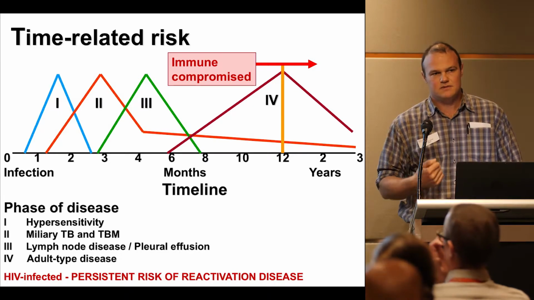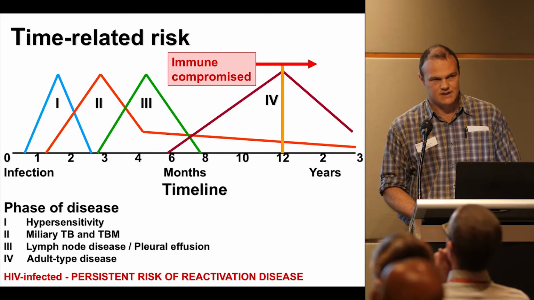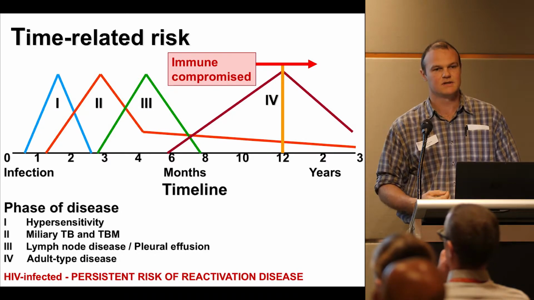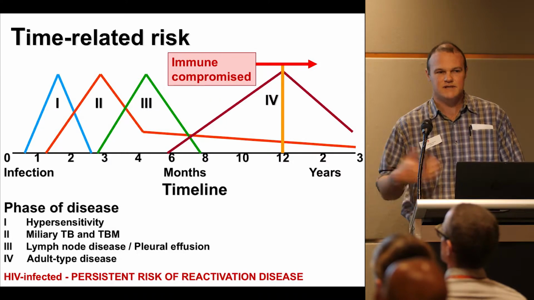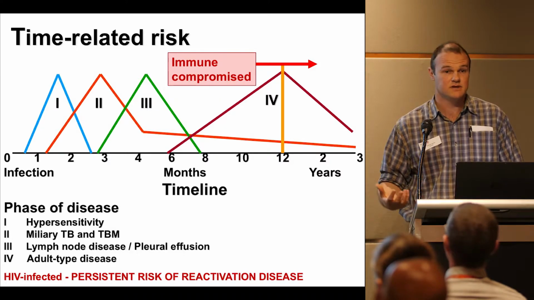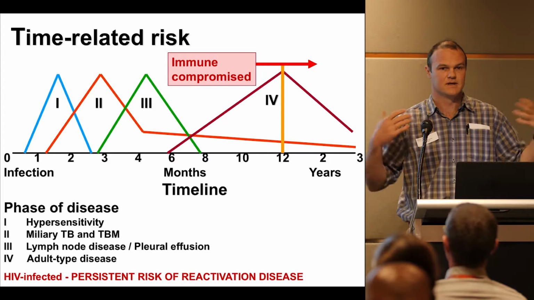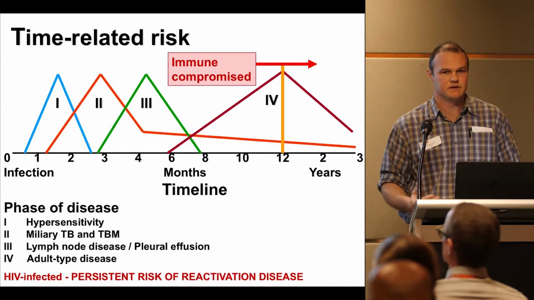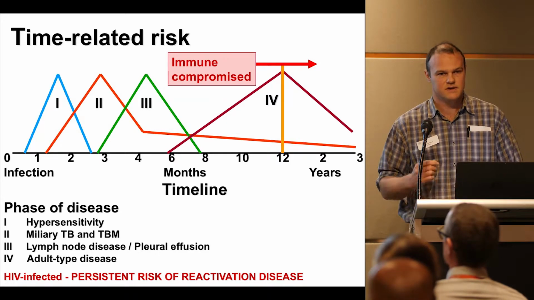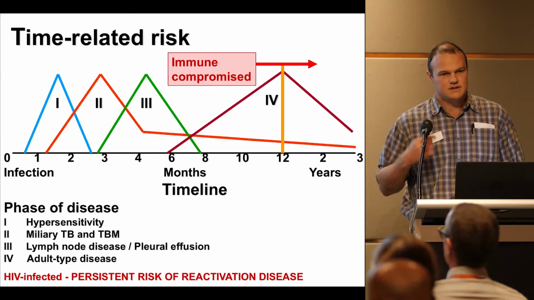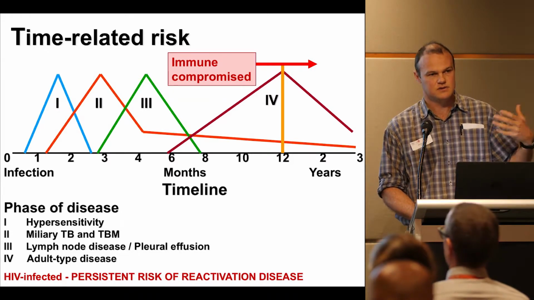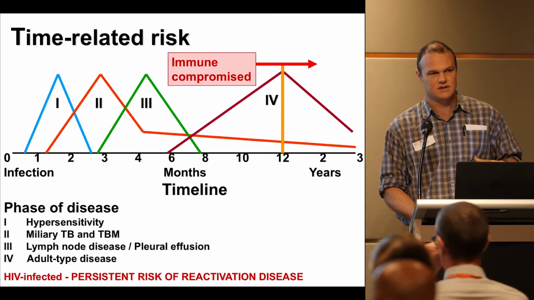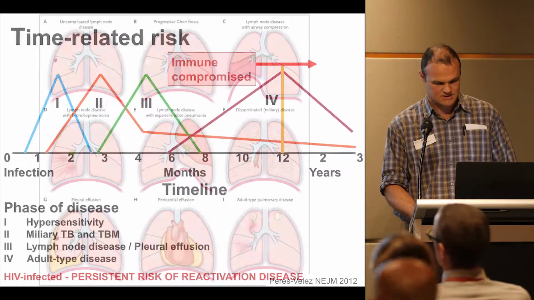The other important fact is that infection is not a single event. If you live in a high-burden country, if you live in a slum in Calcutta, you may get infected 20 times a year. You may get infected every evening that you sleep in an environment where many other people are coughing. So infection is not a single event. Reinfection, and now we can record reinfection with new genotypic data, occurs commonly in high-burden settings.